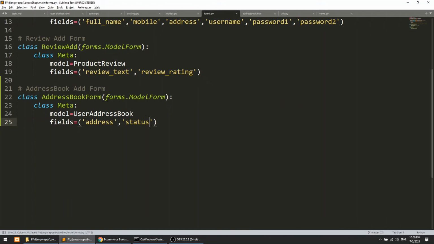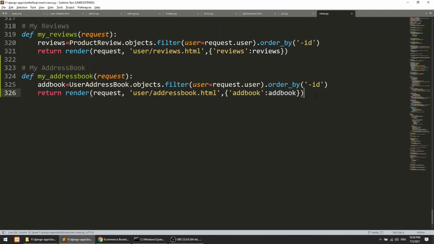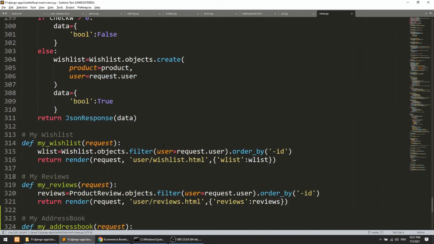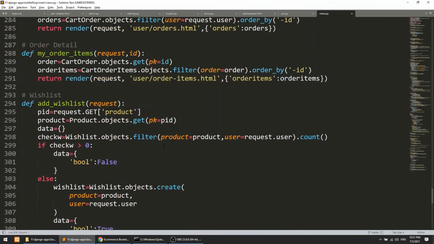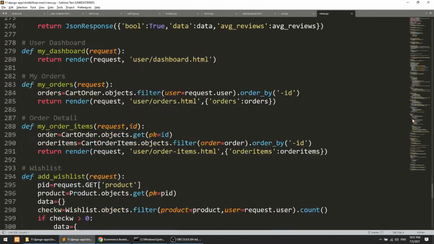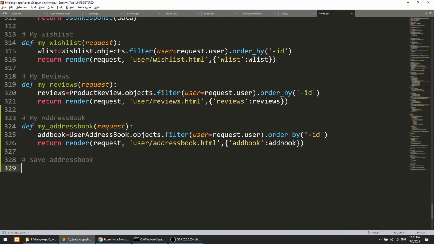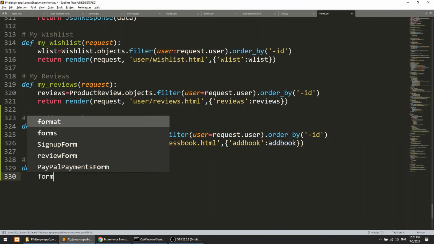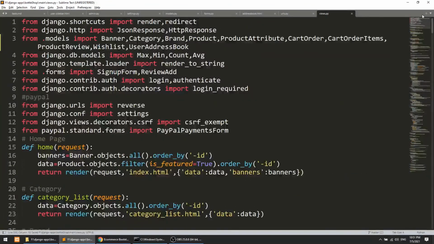So we have created this form. Now we need to go to the views.py file, and here we will create save address book, and here we will save the form. Let's go to this definition, save address request, and form equal to, we will fetch the form.